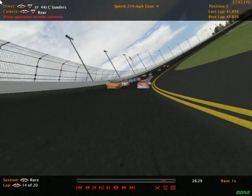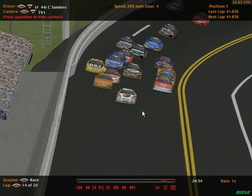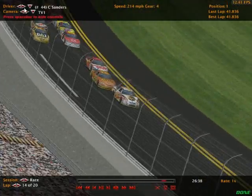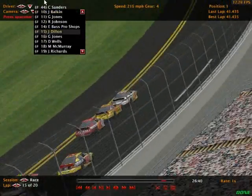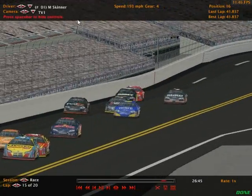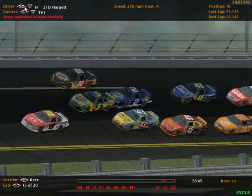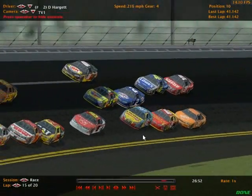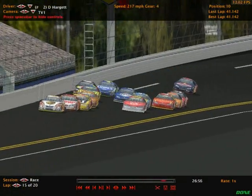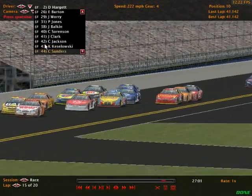That's Jack Richards, Stephen Dillon behind him. Coming out of turn number 4, John Worry's got a lot of help from Jordan Napolito, and we got a crash, and I believe they saved it again. That was Max Skinner in the 01 car. He was the first car to spin out early in this race. This field right here is really starting to scare me. Look at Kurt Kozlowski get sent to the apron. Wow, these guys are doing just an incredible job of not wrecking when they get sideways.